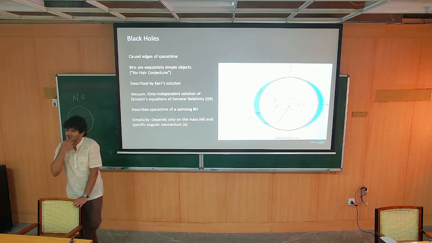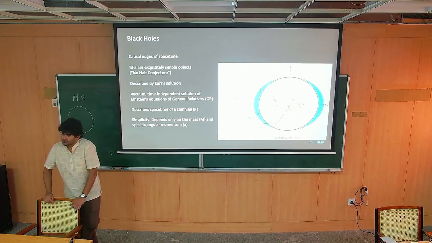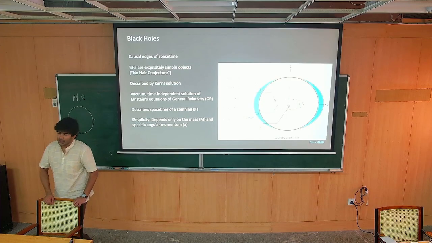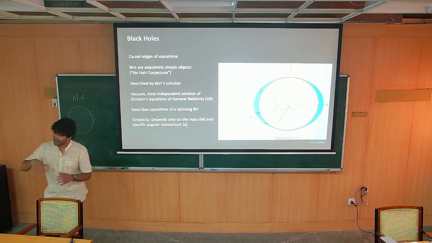But you have a question? The precession is due to what? Like in the atom, it is due to both Larmor and Thomas precession. Is this because of mass currents only, or is there a kinematic effect? It is only mass currents. So kinematic in what sense? No. There's also a geodetic precession. Even if you don't have a mass current, you can have just the mass itself give you this.